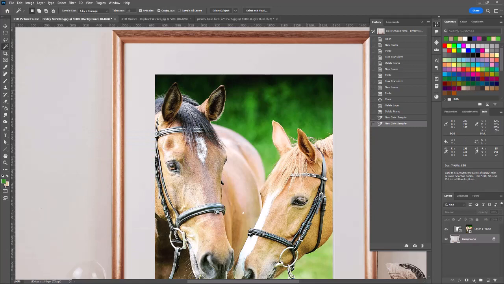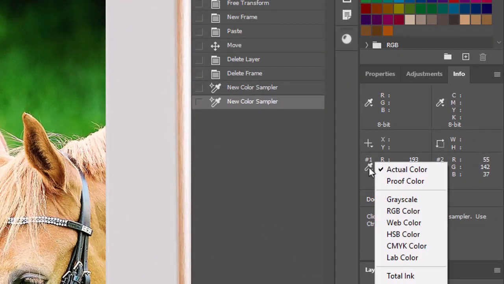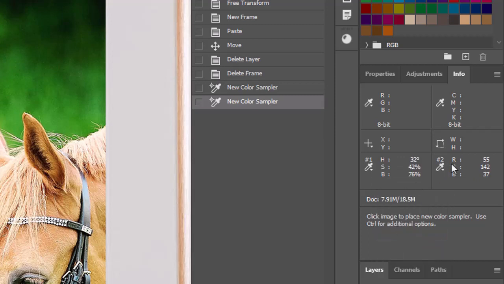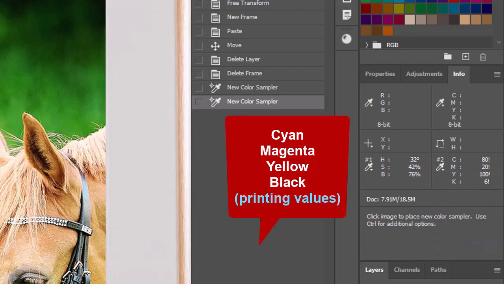And now I have that average green of that 5x5 pixel area that I clicked on. And if you want to see the color information in a different color mode besides RGB, you can right click on the little eyedropper and choose, say, hue, saturation, brightness, or maybe this one I want to see as CMYK.